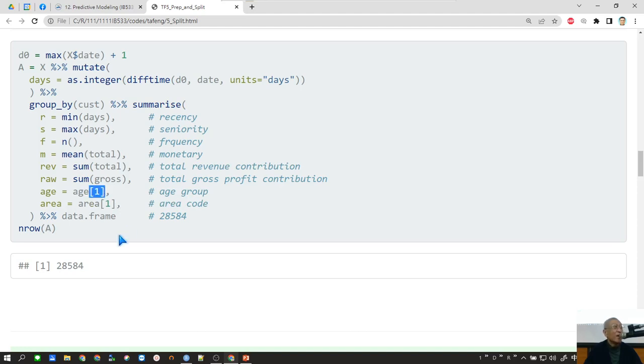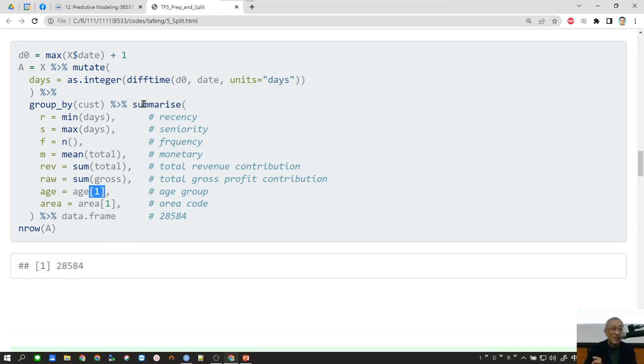When you are doing summary, you need to remember one thing: within the summary clause, every expression on the right-hand side of the equal sign has to be a single value, because you are summarizing into a single value. If I use age directly, age would be a vector. If you have 10 transactions for this customer, age by itself is a vector of 10 elements. But the age should not change because it is the same customer, so you just use the first one.